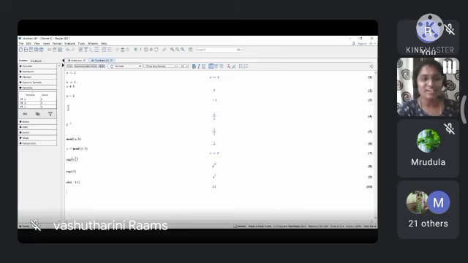And next, you can find the roots of any number. You have to use this command, root of 8 comma 3. Can you see? Root of 8 comma 3. Here 8 will be your base. If I say 3, it is going to be the cube root. If it is 4, it is going to be the fourth root. If it is 2, it is going to be the second root, the square root. Root of 8 comma 2 will get you the answer as 2 root 2. This is how you find the root.